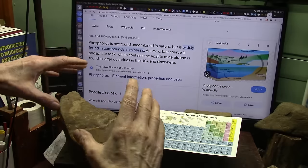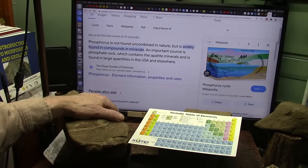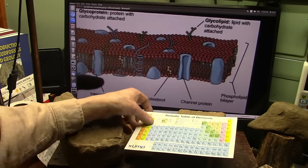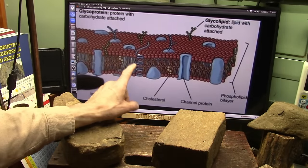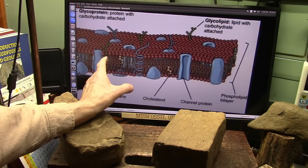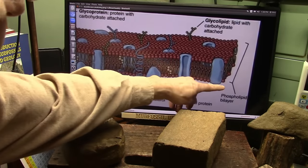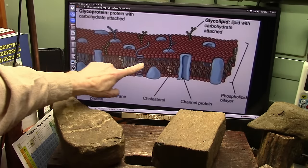And some of these creatures, the membranes were really, really thick. I mean thick. All right, you see this? When I say big, I'm talking big, big creatures. This is a phospholipid bilipid membrane. Phosphorus, primarily, see, phospholipid. Well, the lipids are the fatty stuff that runs through here.